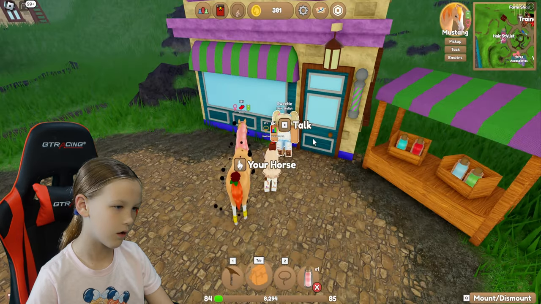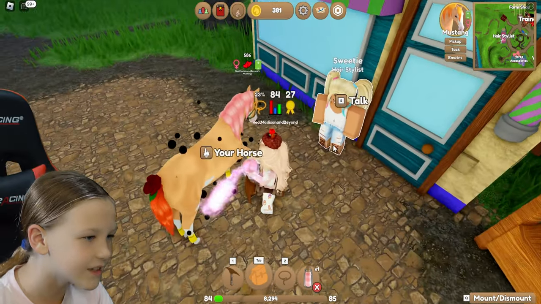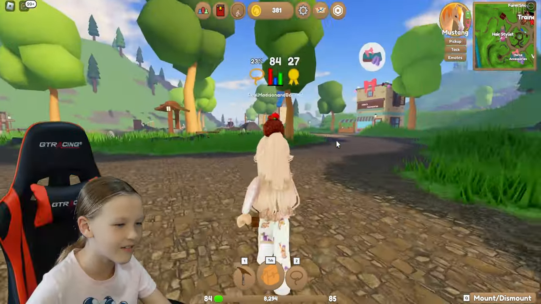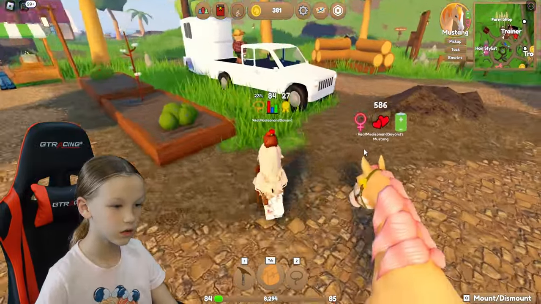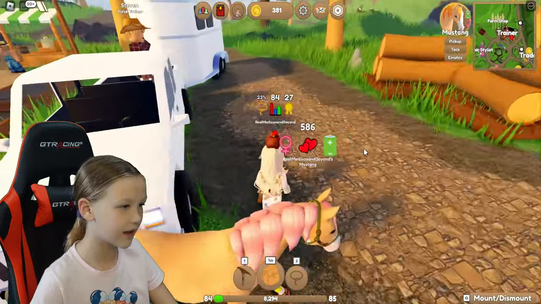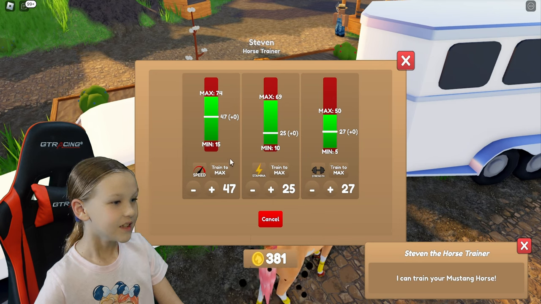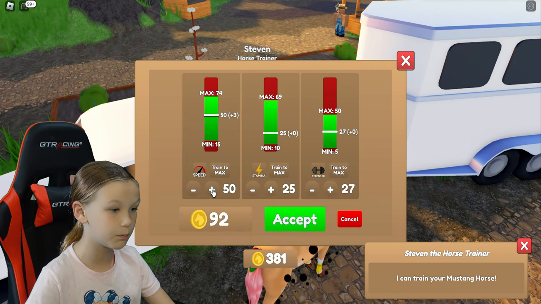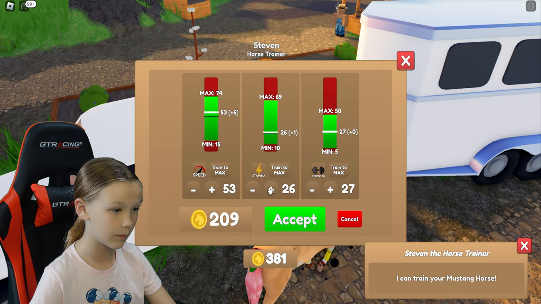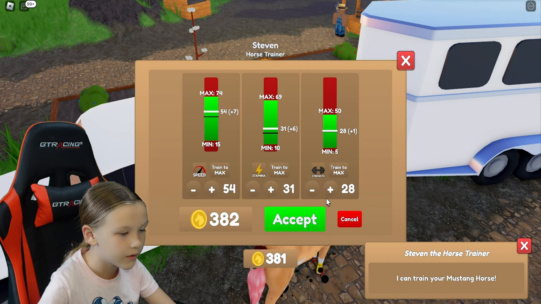Thank you. Now let's put this on you, the towel. It looks so cute. Okay, now we need to dye your fur. Let's go and train you. All I want to do is for you to train the speed. Now a little bit of this. How about if we add the strength?